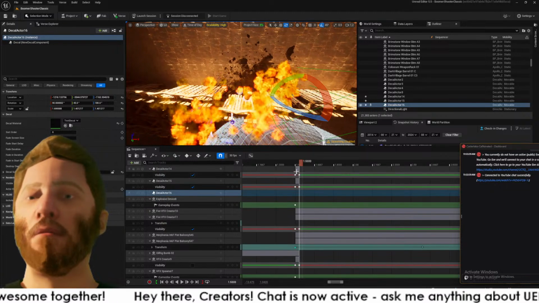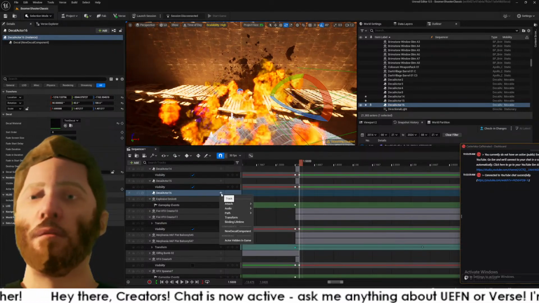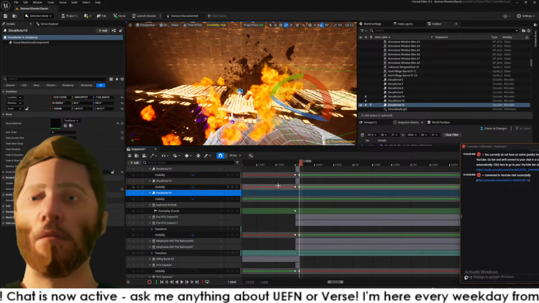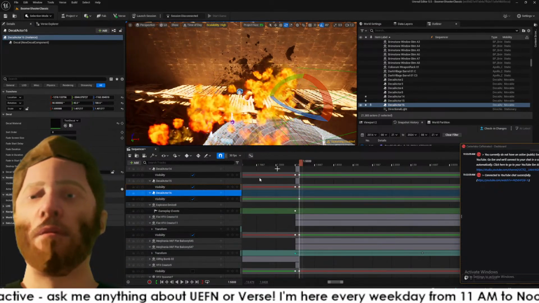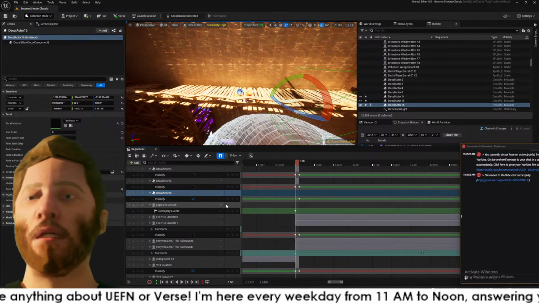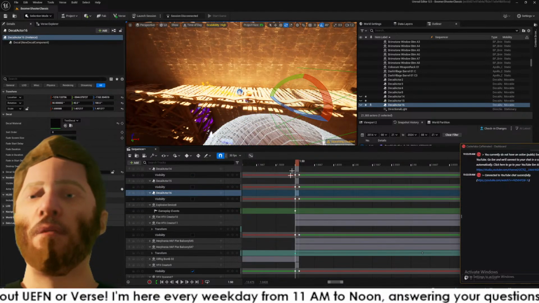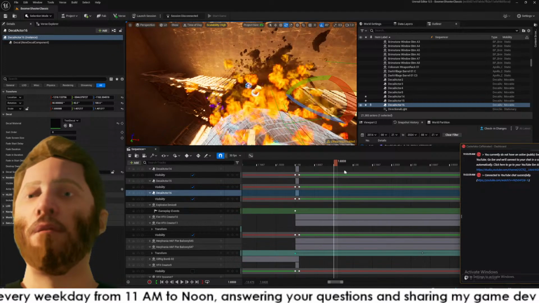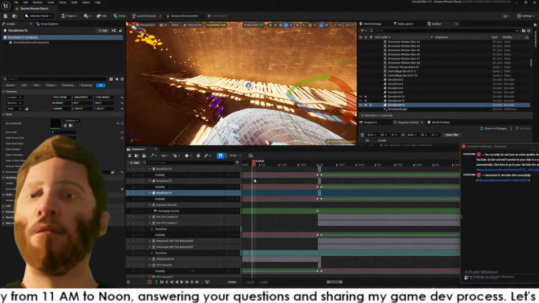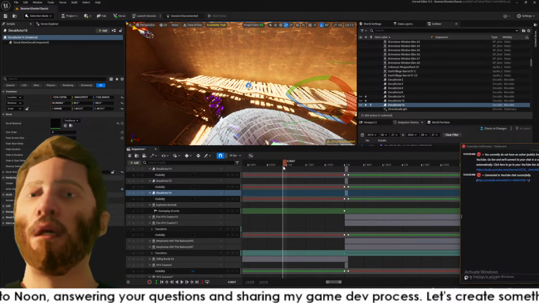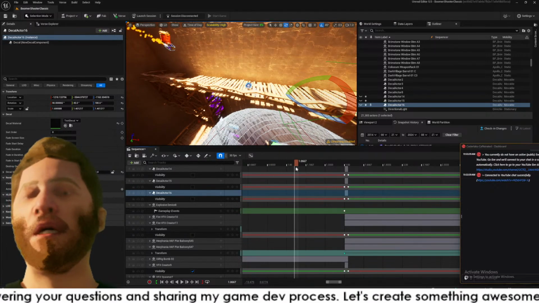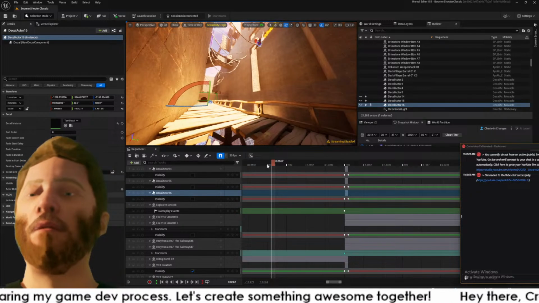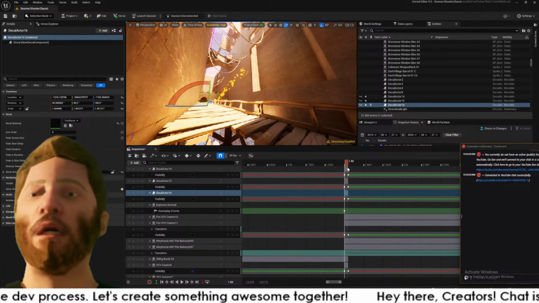Add to actor. Actor hidden in game. Keyframe it. And I'm gonna make sure that I'm adding one more keyframe to hide it as well, so it only pops up when it explodes, you know. Poof! And I think this is pretty badass. Look at that. You go up there, you don't expect much. The eye immediately looks at the missile. You see it for a split second, and kaboom!